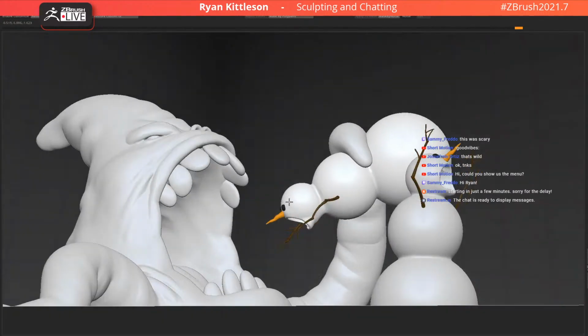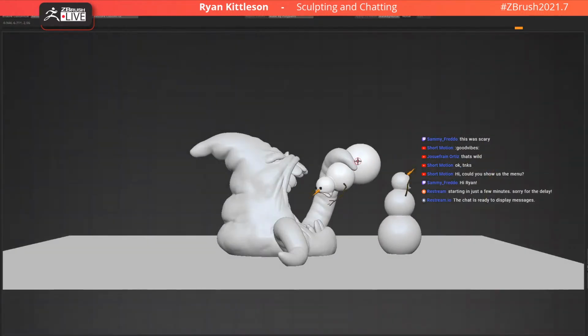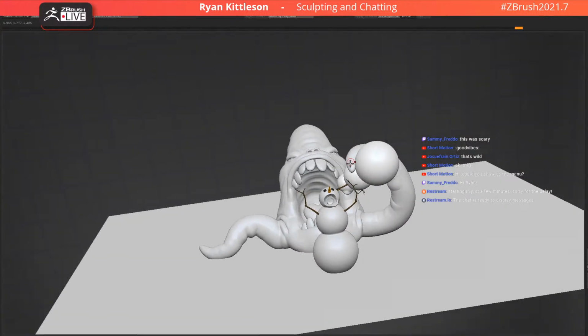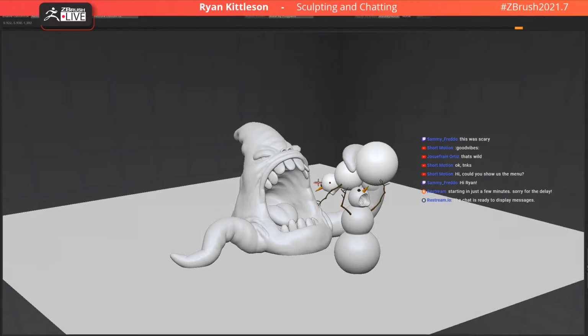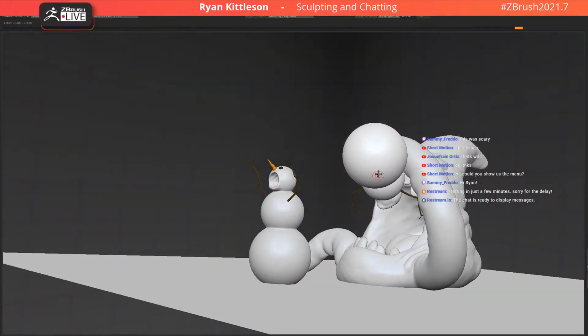It was scary to see all my interface. I know, it's a lot to take in. I mean, I've been customizing my interface for years. Every time ZBrush comes out with a new version, I look at what I'm going to use regularly and I put it in my new interface. And just over time, it's developed into a monster that only I understand.